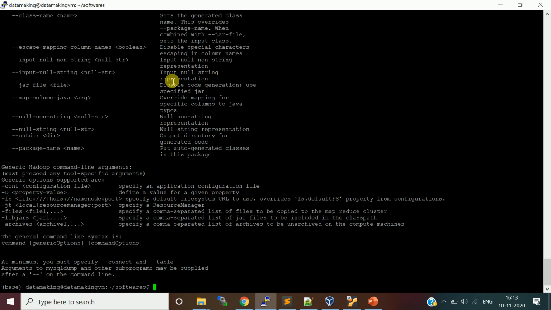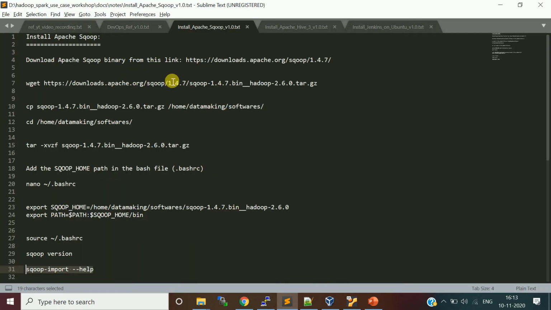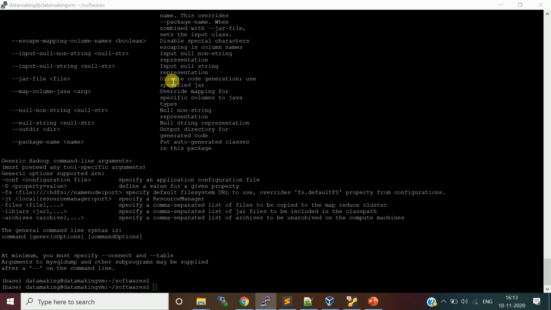Basically, Sqoop is an import and export utility. You can bring your data from RDBMS databases to the Hadoop system. You can import an RDBMS table to a file or directory in HDFS, or you can import data from an RDBMS table to Hive tables. That's how we can do it using Sqoop import commands. Sqoop is for export also: if you have data in HDFS or Hive, you can export it to an RDBMS table. That's the usage of the Sqoop import tool. This is a very simple tool, so it will not take you much time to install and explore it.